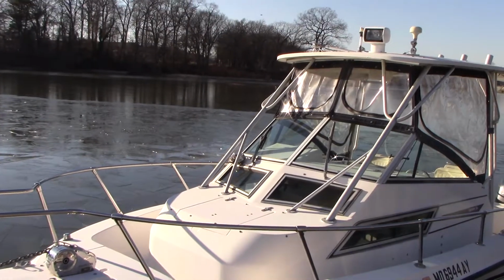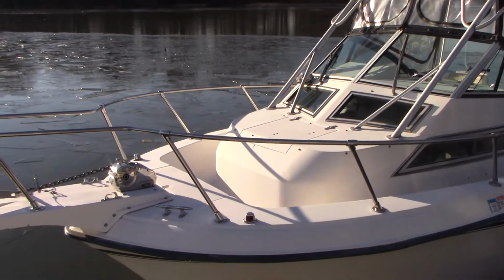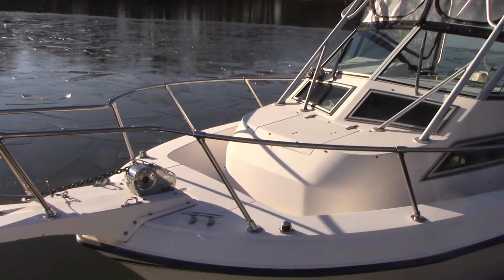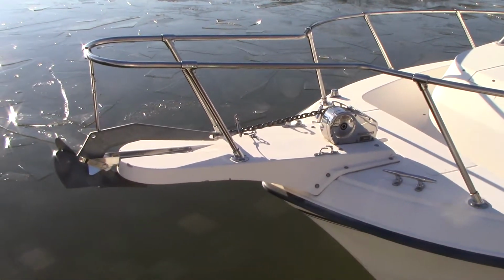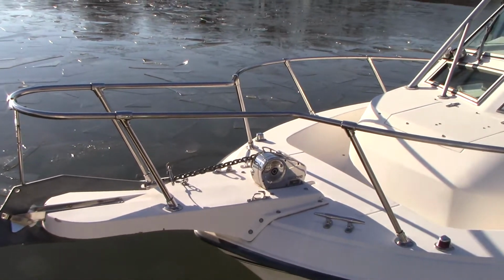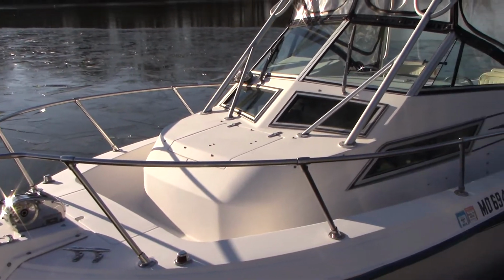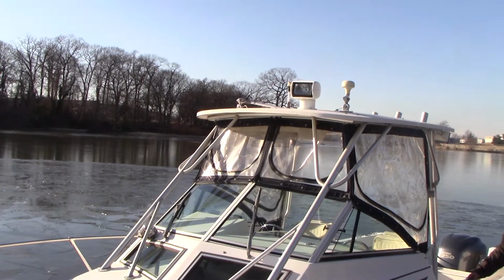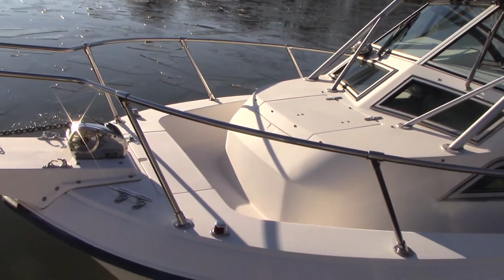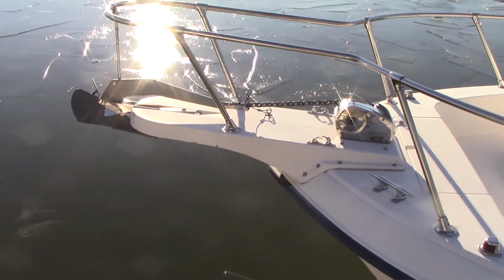Something you'll notice on this older '92, which is pretty typical for this vintage, is chipping along the hardtop and on the back hatches, which I'll point out, and the bow pulpit on a lot of the models. This particular one has hardly any of it and is in exceptional condition for the year. The boat also has the remote spotlight and some other electronics, which I'll show you. But a really cool option is that Lumar windlass, plow anchor.